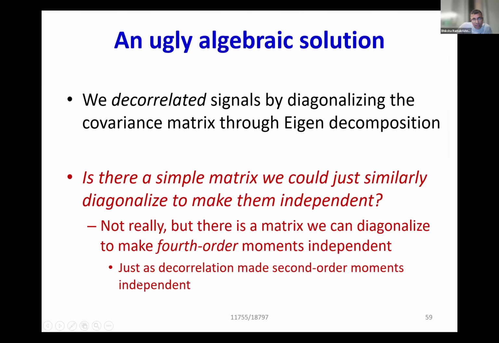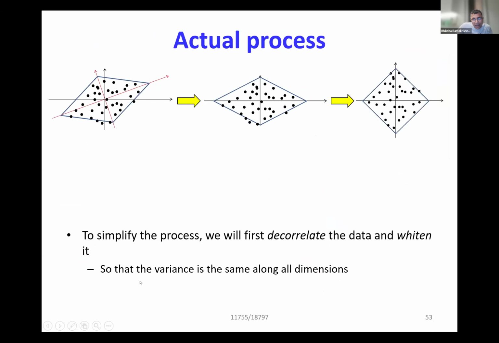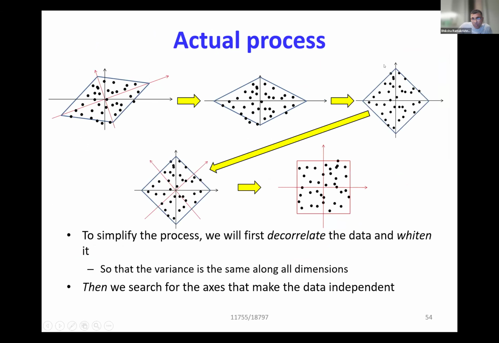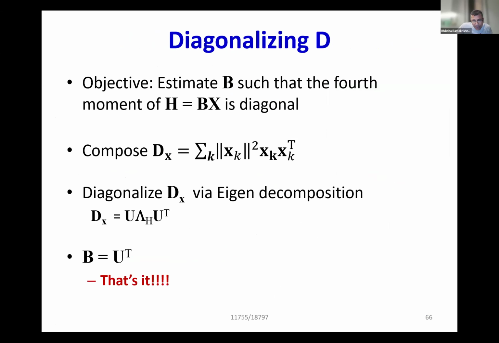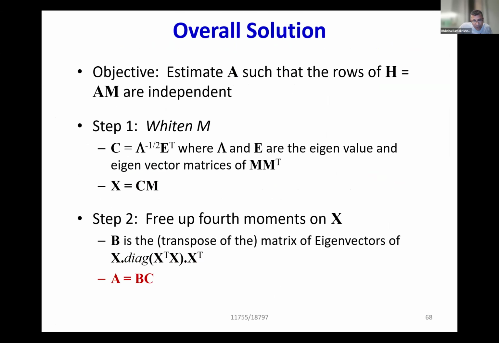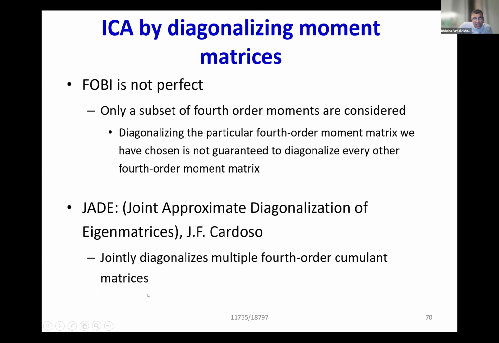So if you go back to this picture here, way back, C was the matrix which made this into this, and B was the matrix which made this further into this. And so the matrix which makes this data over here is the product of B and C. That makes sense? Right? And so that was easy. It looks like a lot of ugly math, but if you work your way through, this actually turns out to be fairly simple, does a decent job, and this is the Phobie algorithm.